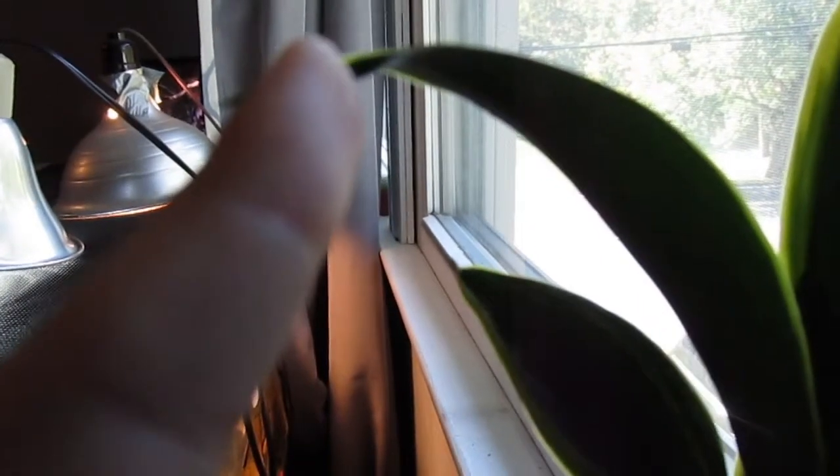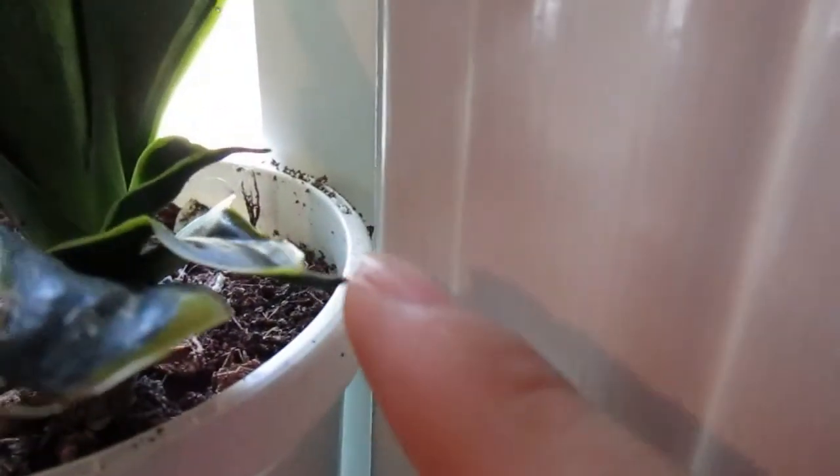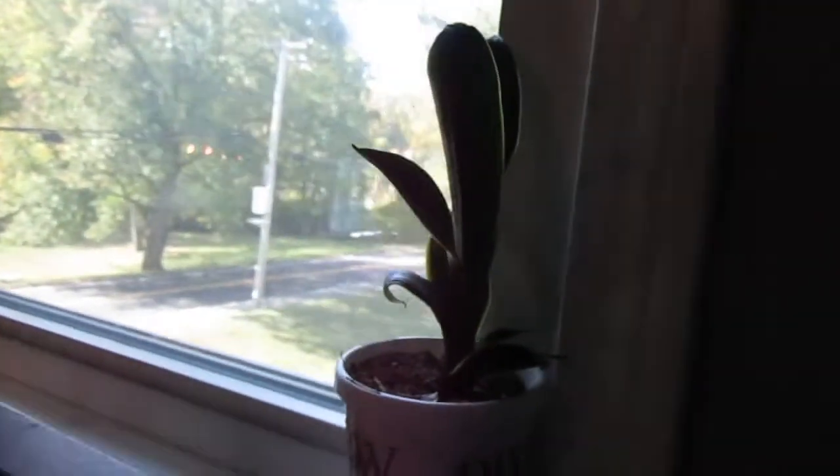You can see how much this leaf has grown. Remember when we first started? It was here. Sorry, the camera hates light, but you can see that it has this part grown off of it. If you look back at the old clip, it was like to here, so it's grown a whole nother inch. And then this baby leaf right here has gotten bigger. You can see there and there, and this leaf has grown a little bit. That wasn't there last time. This leaf has a bit of growth, so this is definitely helping.